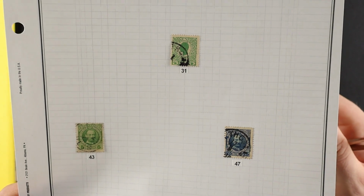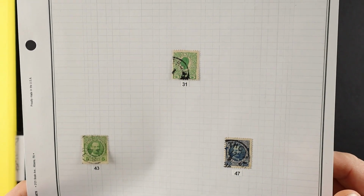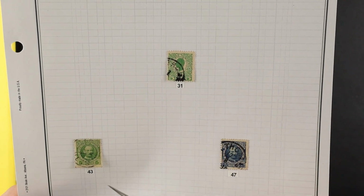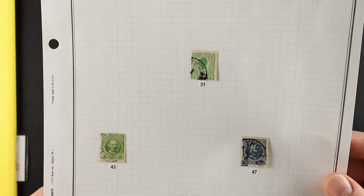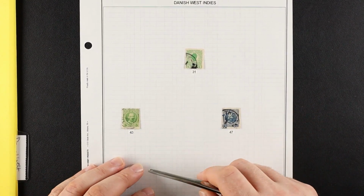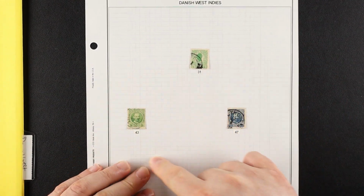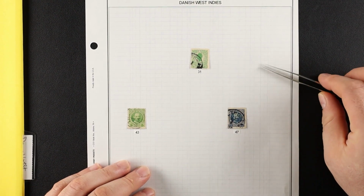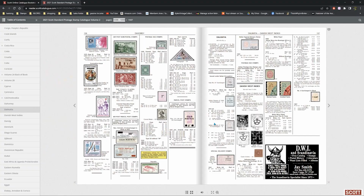Now, yeah, I just don't know anything about these. I want to go look these up real quick. I think you guys might appreciate that too. It's nice that they're already labeled with their number, assuming that they were identified correctly, which, of course, we all know we can never, ever, almost, just take these kind of things as they appear. It's ignorant, you know, like all these could be identified wrong. But anyway, let me go look these up in the catalog real quick. Let's see what's going on.